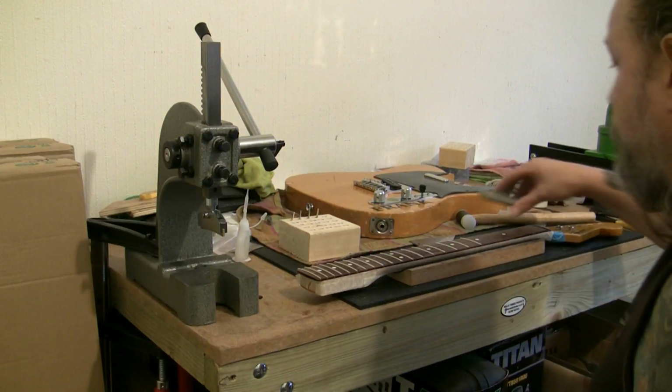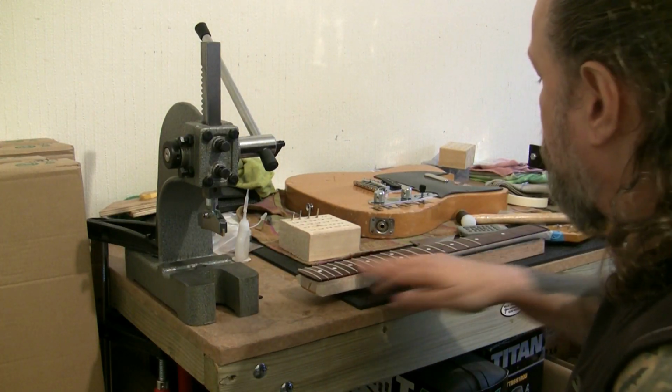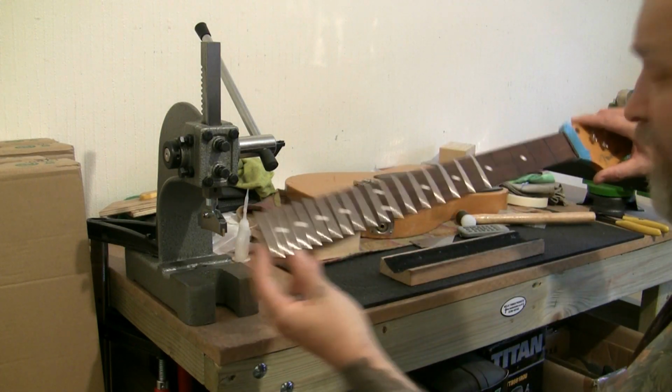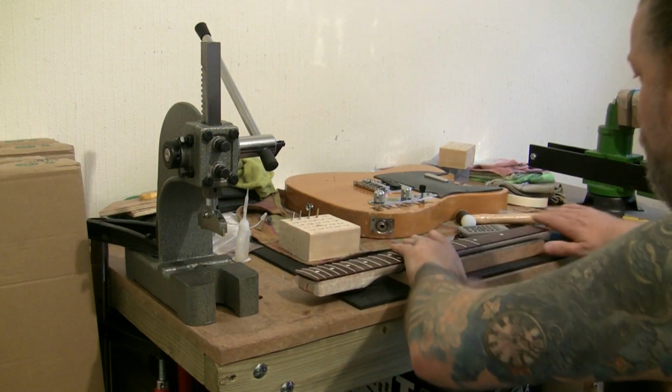So here we are refretting the Chinese Modern Player Series Strat neck. I've done most of it. I'm just going to show how I go on. I'm just going to put the last 4 in.